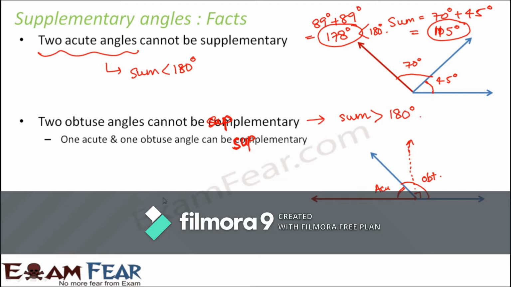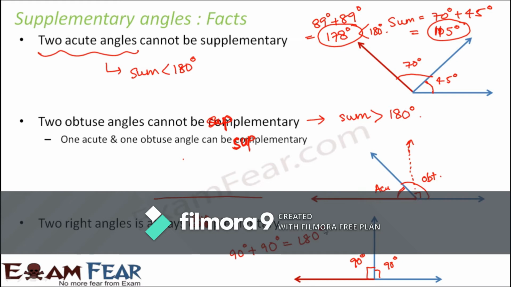Similarly, let's say you have something like this. Instead of this, if you have two right angles, this is also 90 and this is also 90. So both of these are right angles. Do you think they make a supplementary pair? Yes, definitely. So here also we are talking about supplementary. Two right angles are always supplementary because 90 degrees plus 90 degrees forms 180 degrees. So basically two right angles will always be supplementary. Yeah, so these were a couple of things with regards to complementary and supplementary angles.